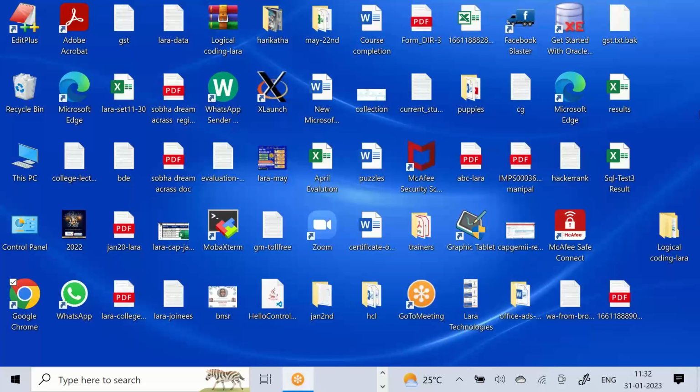There are totally three different approaches. You are not keeping your JDK in the C drive root directory, so how to run from different folders?